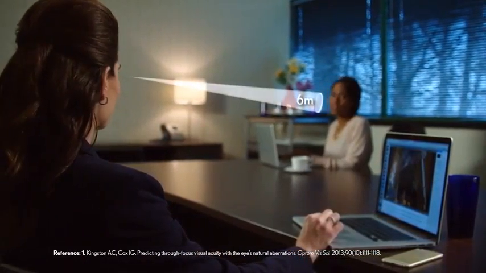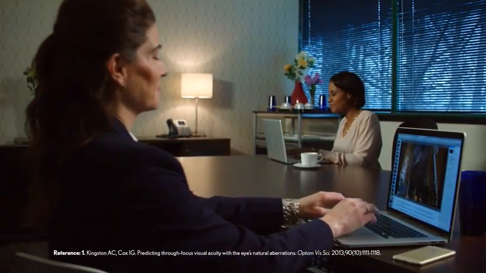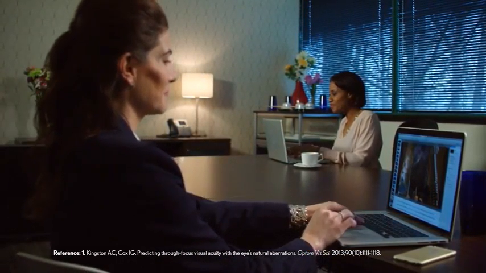We chose those distances based on how people live today, what they look at, and how far away they are from those objects of interest. This virtual testing phase also demonstrated that our 3-zone progressive design could meet presbyopic patients' visual needs with only 2 different add strengths, high add and low add, which can also make fitting the lens simpler.